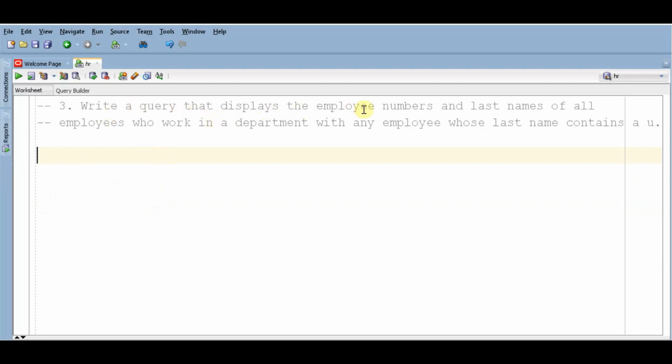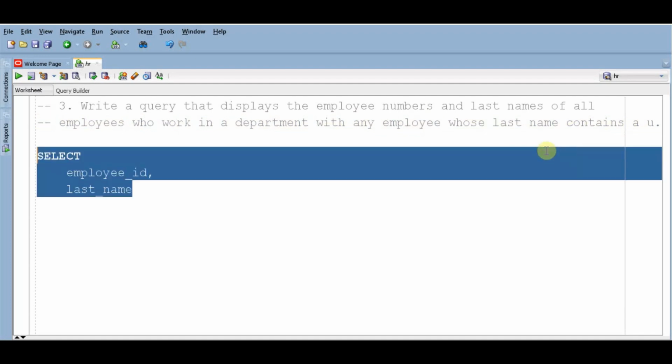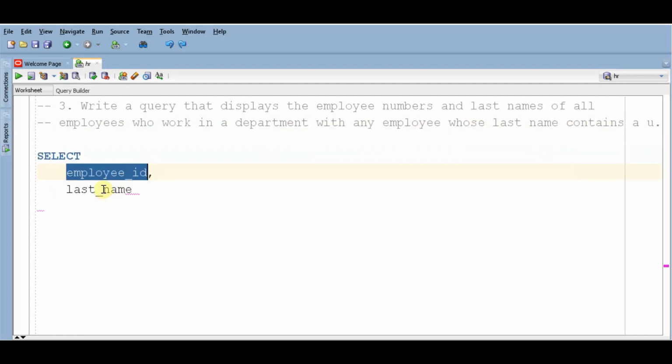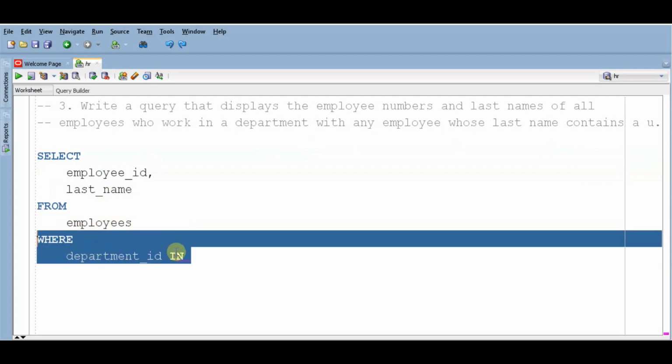Write a query that displays the employee numbers and last names of all employees who work in a department with any employee whose last name contains a character U. They are asking to list the employees who share the department with the employee whose last name contains U. Select employee ID, last name from employees where department ID in.